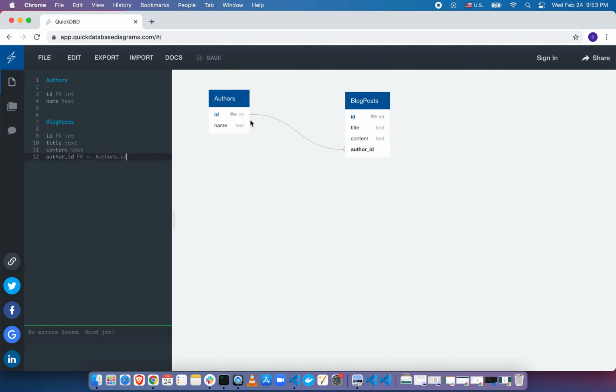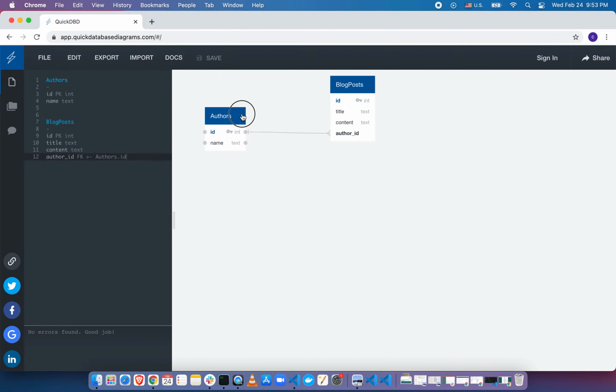You'll see this kind of notation in other tools, it's a common standard. This little line here, straight down, just means one, and this little crow's foot means many. So one author has many blog posts. That's how you can think about that. So I think we're basically done here.